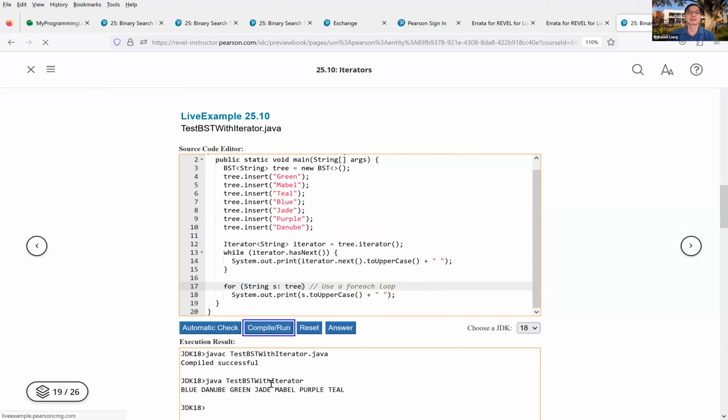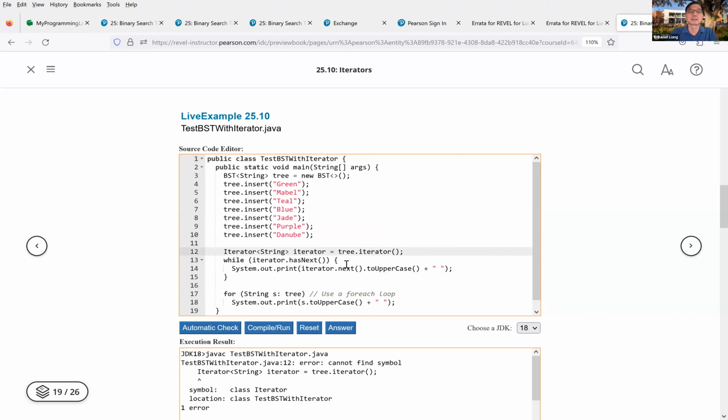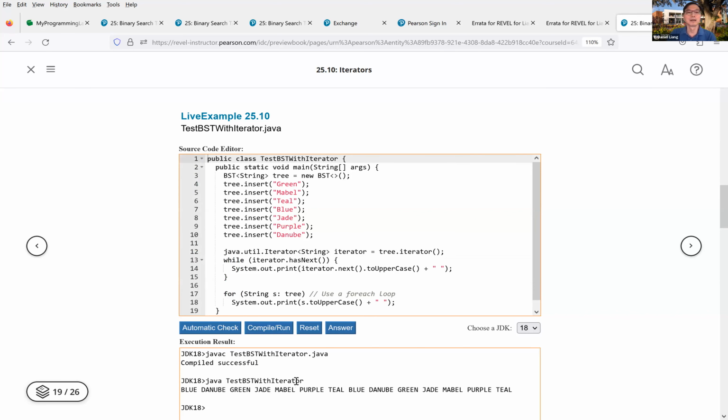There's a problem with Iterator here because I don't have java.util imported. I have to put java.util.Iterator there. Now everything works, and you see everything printed twice. You can comment this out, and then you run it only one time.